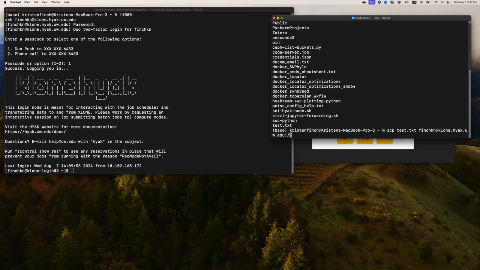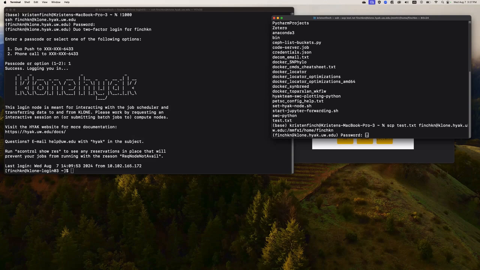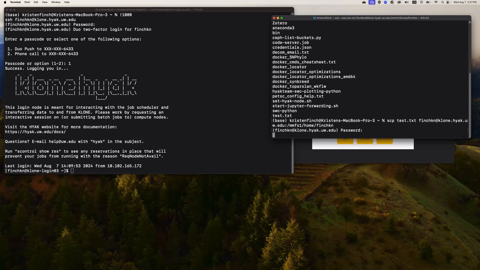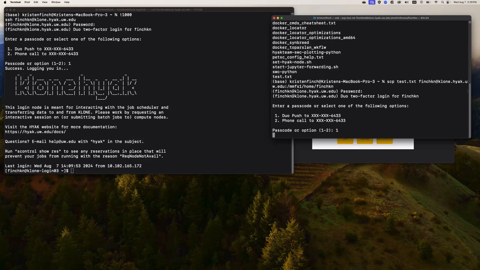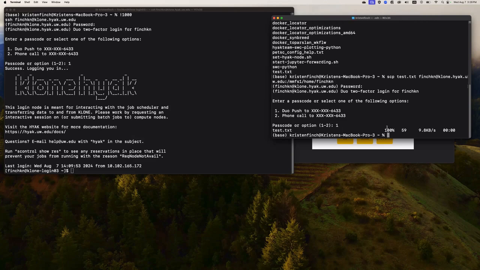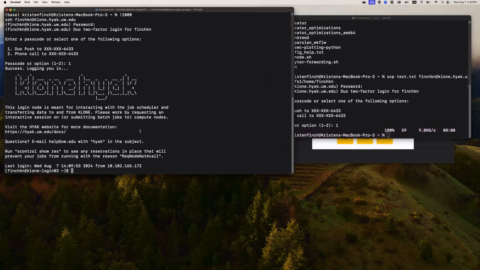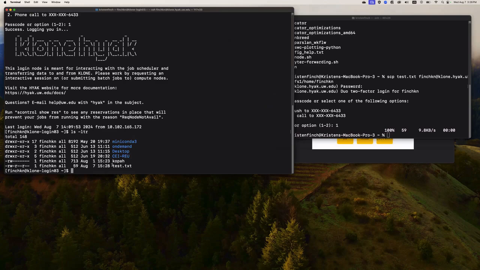Since on this screen I have my home directory showing, I'm going to put mmfs1/home/finchkn. Enter. It's going to ask me for my password. And then 100% done, it gives me a little indicator. So now if I ls over here in my home directory, I see test.txt has been transferred.